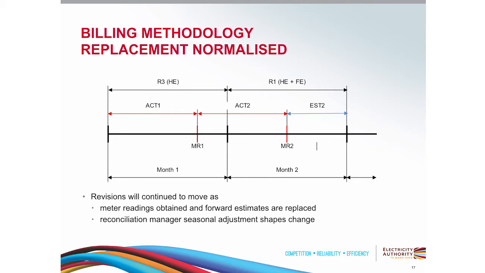If we step a bit further forward and say, okay, now they've got it 3 months after the event, they've got another read that spans the end of the reporting period. The retailer can use seasonal adjustment shapes to allocate volumes accurately, reasonably accurately to within that particular month. But the volume that they create for that month for R3 will be different to what they had for R1 and R0. So again, a retailer would reasonably expect that there would be a revision carried out because there could be changes that occur.